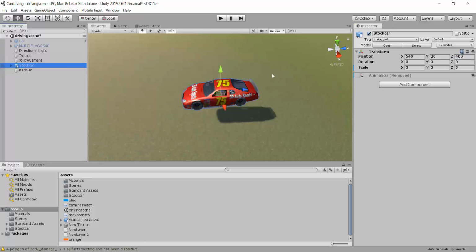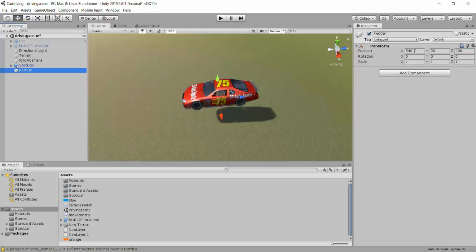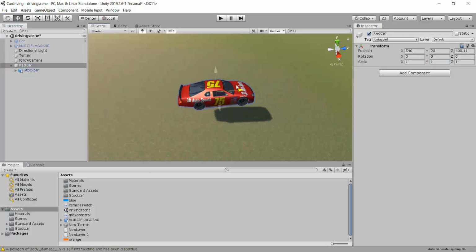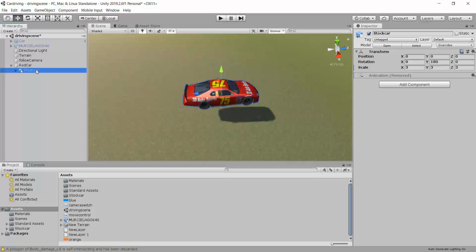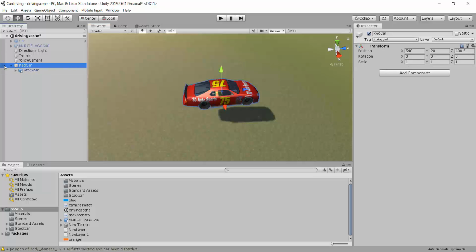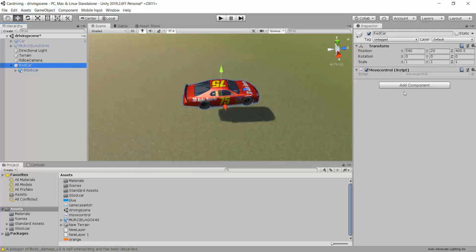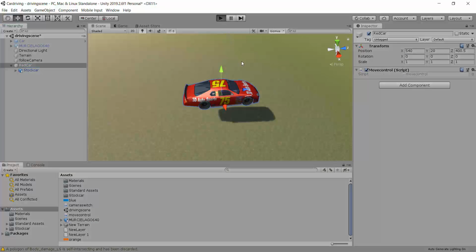Okay, I'll make sure that all this car is in there. Then in the stock cars, I'll make sure that everything is perfectly in line. Then in the stock cars, I'll change its rotation to 180 degrees, so that the car is reversed back. Alright, so now when you work on it, instead of taking from the stock cars, I'll be using the parent, the red cars. This is how we can offset the A6 back to the right direction.